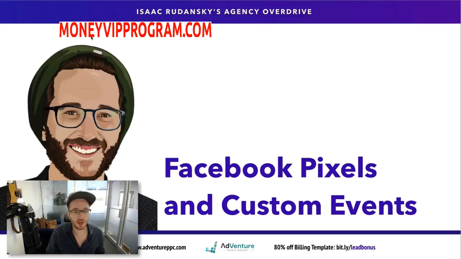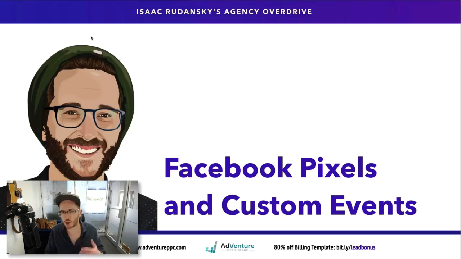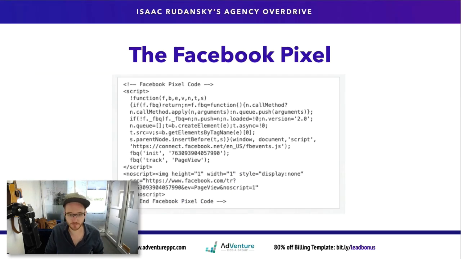So that's that. Okay, so Facebook pixels and custom events. I want to walk you through a couple slides first, just to give you an overview of what we're going to talk about, and then I'm going to bring you into a live Facebook account and show you how to set all this stuff up. And remember, while Facebook makes this stuff seem very complicated, it's not really complicated. Once you understand the fundamentals, like what a pixel is and what a custom conversion is, and just the basic things they're used for, I think you'll have a very easy and clear understanding of how it all works together. So first, let's take a look at the Facebook pixel.